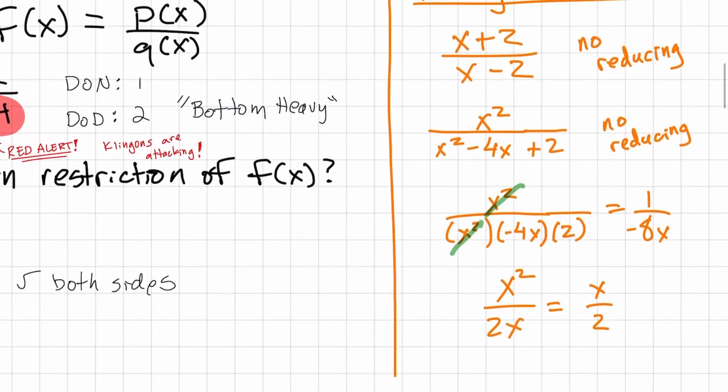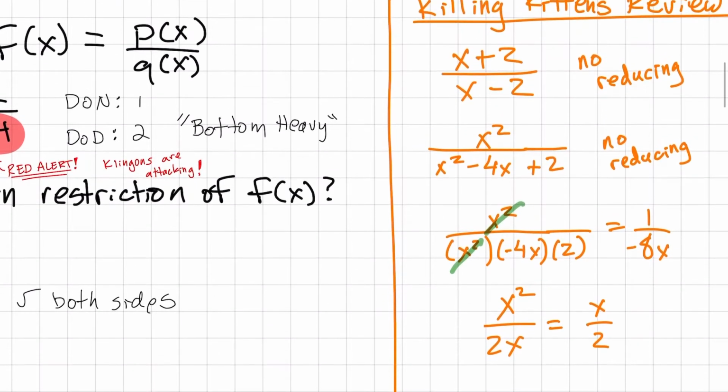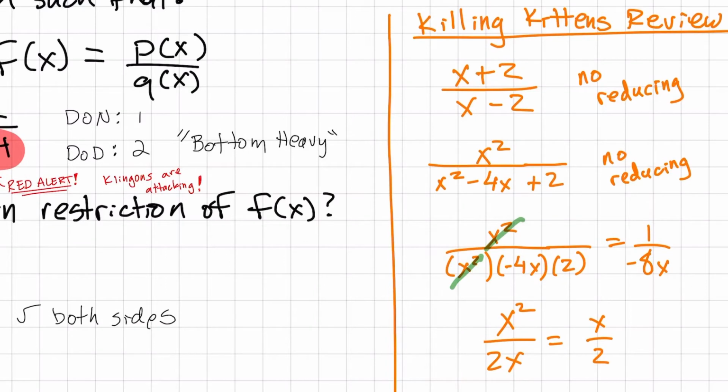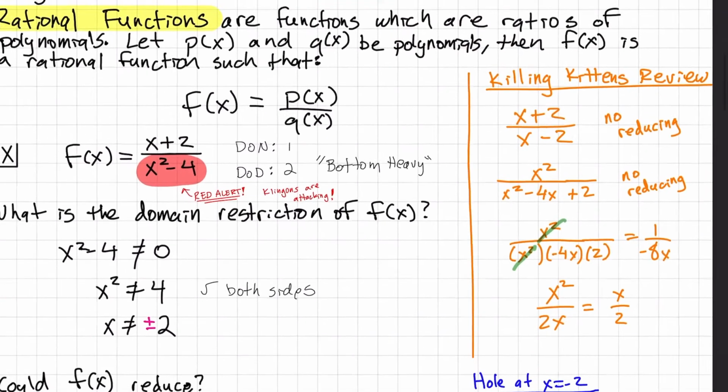A general tip is if you think you're allowed to reduce it, plug in some numbers. Plug in some numbers and simplify, and then plug in numbers, reduce what you think reduces, and then see if you end up with the same answer. If you end up with a different answer, then that reduction was not legal. All right, so let's go back to the problem.